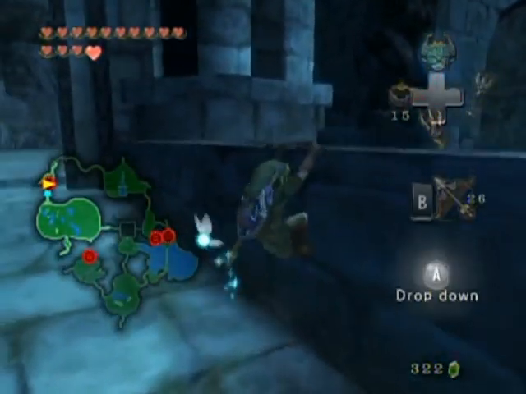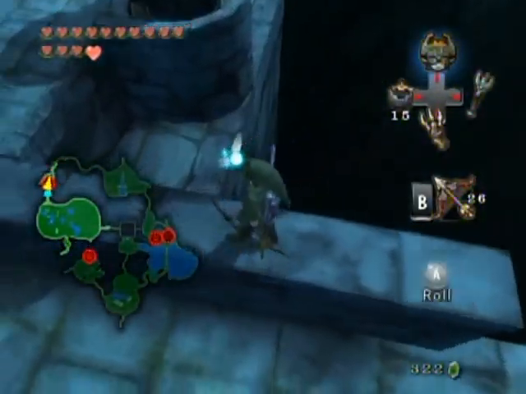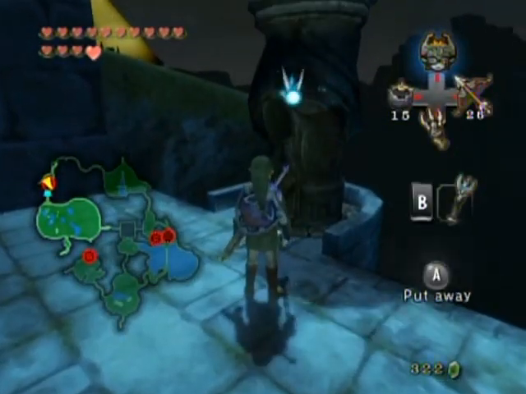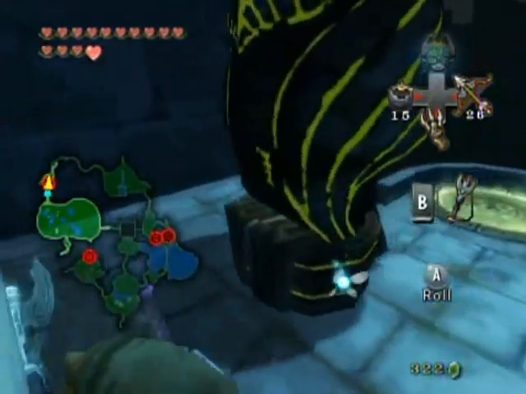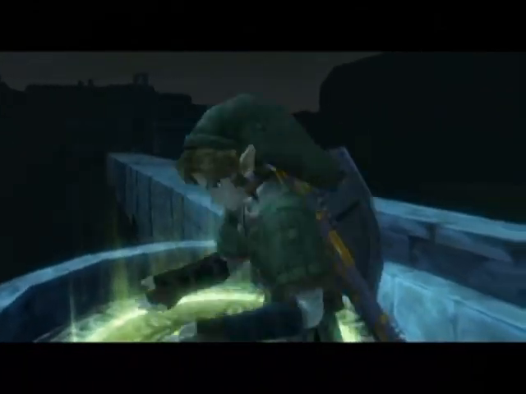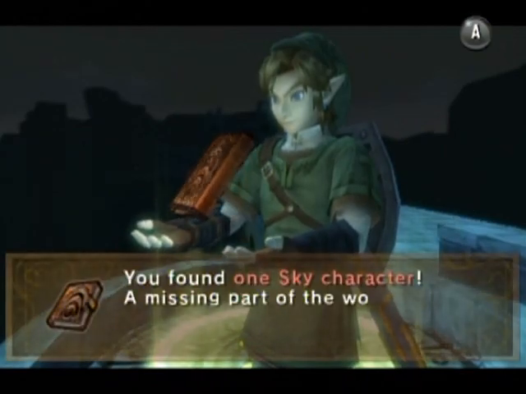So I'm going to go up here, because there's a little ledge out here that you might not have noticed on other trips. Whip out your rod. That came out wrong. And get yourself the symbol. This one's really easy to get, as you can tell. Woohoo!